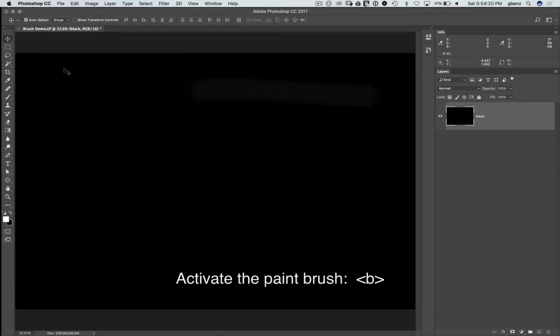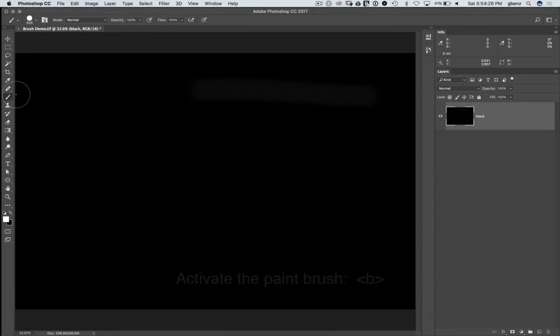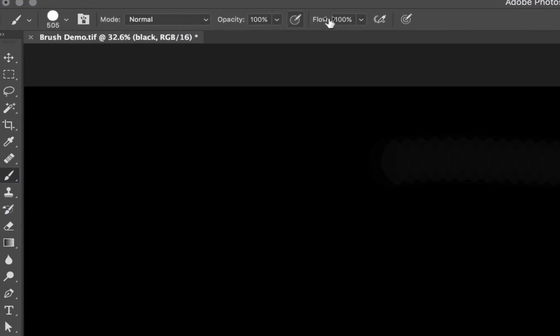So let's dive into Photoshop and let's talk about the paintbrush tool. Inside of Photoshop, first go over to the toolbar and click on the paintbrush icon or click the letter B on your keyboard, which is the shortcut for brush. And then you'll notice there are several options up top where you can set how the paintbrush will behave, including a link to some advanced options that we'll get to in just a minute. But let's first start with the very basics and we'll build up to that.